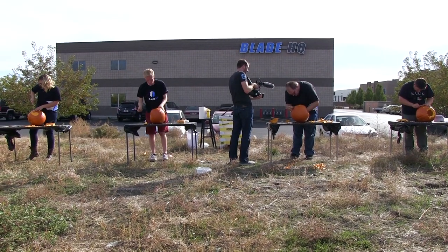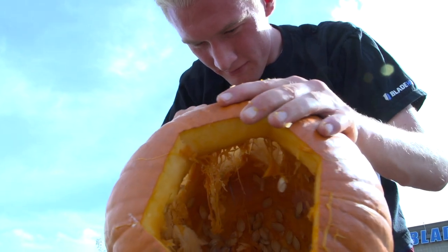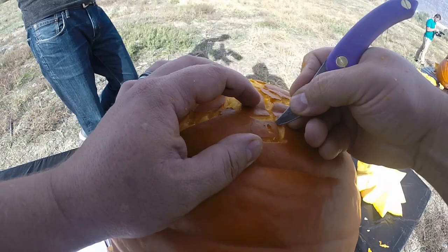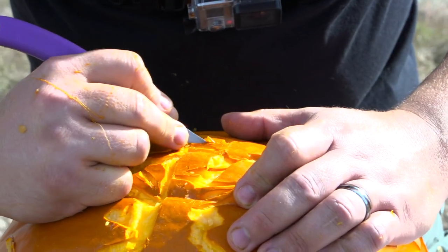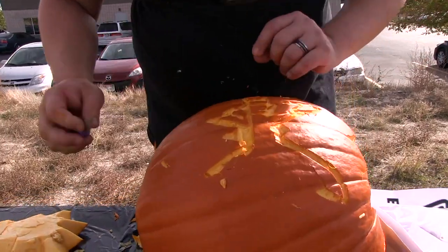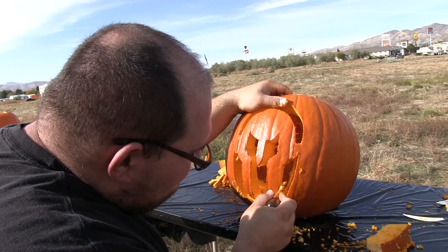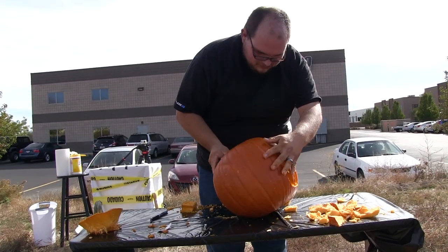Five more minutes. What I felt when I heard that was I realized 20 minutes was longer than I thought, and I could kind of take it more slow. When I heard five minutes, I really felt I needed to rush and started taking out larger chunks, not staying with all the lines I'd carved originally, just trying to get the overall shape and components there that would at least be recognizable. I made a few errors in the shapes of the lettering and positioning. When two minutes was called out, I wasn't rushed — I knew I was going to finish in time, cleaned up what needed to be done, and was actually done a few seconds before they called time.